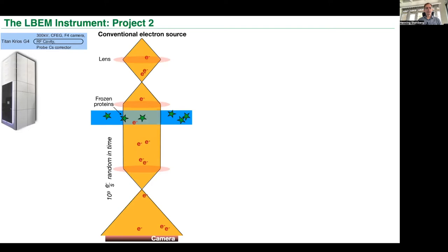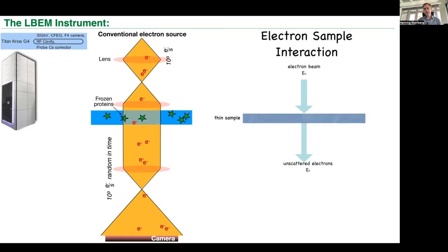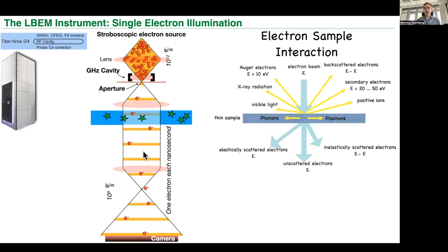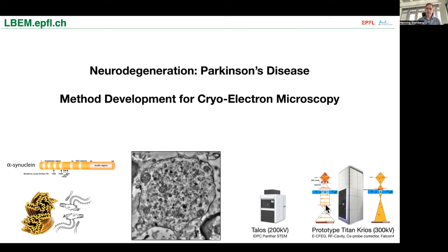Another experiment we want to do with our Titan Krios electron microscope is to study the interaction between the electron beam and the sample. In this interaction, you usually have elastically scattered electrons when the electrons fly through the sample. But often you also have inelastically scattered electrons in about 50% of cases. If that happens, you have a plethora of secondary effects such as phonons, which only live 160 picoseconds. So if we have a stroboscopic illumination that sends out a single electron only each nanosecond, we should be able to wait until phonons, plasmons, and heat have decayed before the next electron comes. By this, we hope to cut the beam damage in half, which would allow us to use larger numbers of electrons and achieve much higher resolution on much smaller particles. These two experiments — coherent electron diffractive imaging and stroboscopic electron illumination — will be done with this big microscope, and the small one is for testing remote control and software.